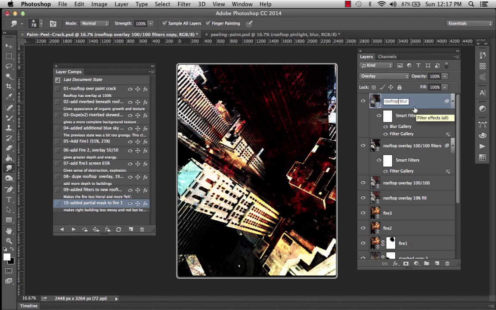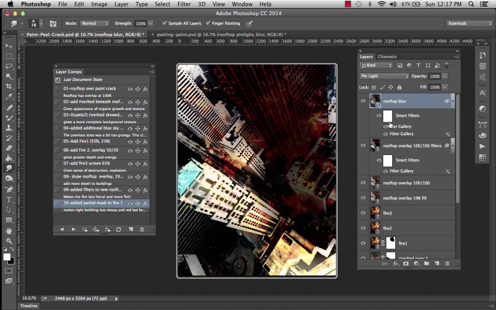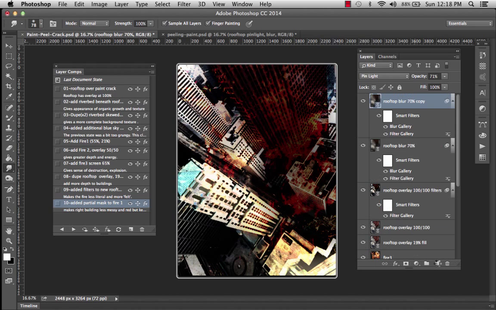Okay, all right, I went ahead and did that. You didn't have to wait for it, but it took a long time to do. So just be aware that if you're doing non-destructive blurring, and I'm going to do it again to get a different kind of overlay with the pin light, it's really going to feel much more like a hand-rendered environment this way. But anyway, if you're going to do this, just be aware that it does take a long time to do the blurs. Great effects, but long time.